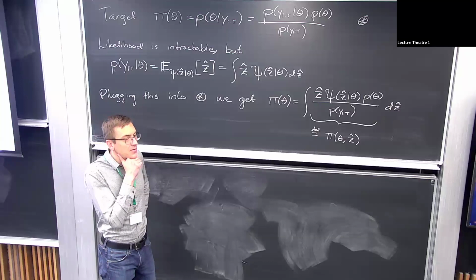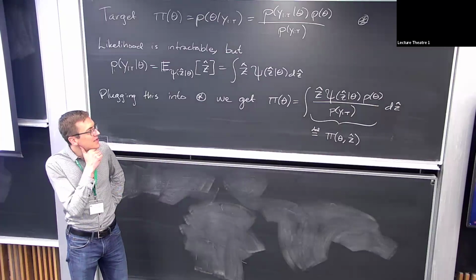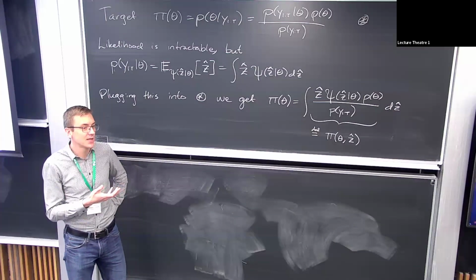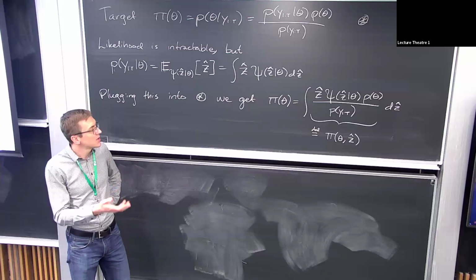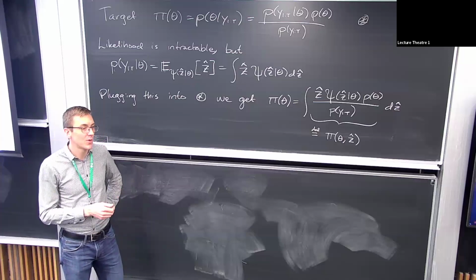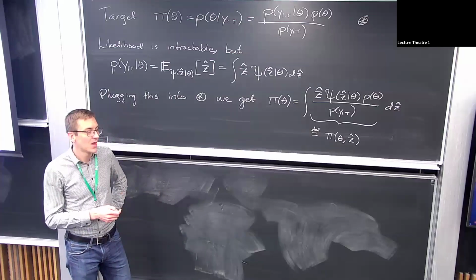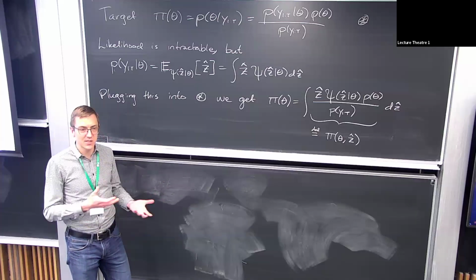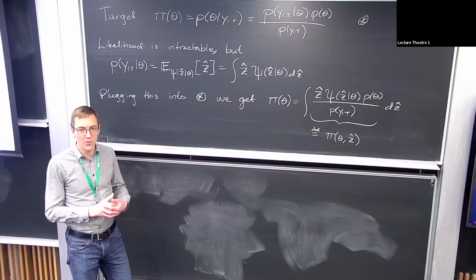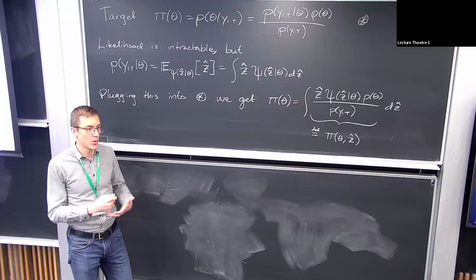I guess it's sort of a question about whether or not you're Bayesian at heart. But this is sort of the Bayesian approach to doing parameter inference, that you want to actually find the full posterior distribution over the parameters. It could be that you do this because you want to compute some posterior mean, but also maybe you want to represent the uncertainty, your sort of ignorance about the parameters. I can mention that now I'm presenting these algorithms as doing Bayesian inference, and that's sort of where they come from, but particle MCMC can also be used for doing maximum likelihood based inference, like point inference. And I will not go into the details of that.